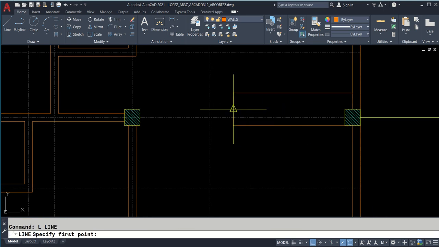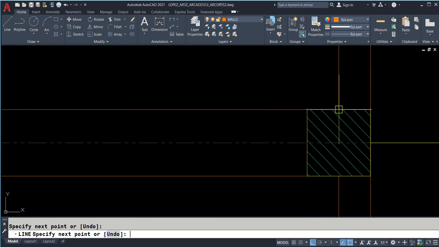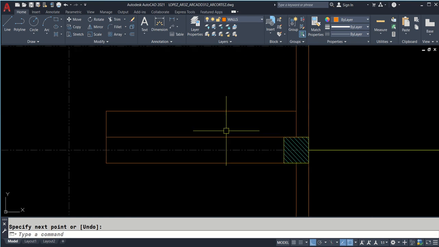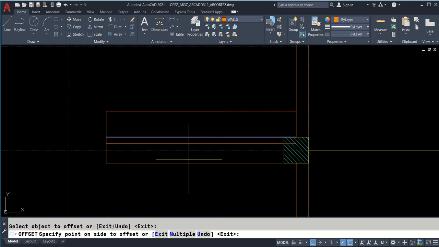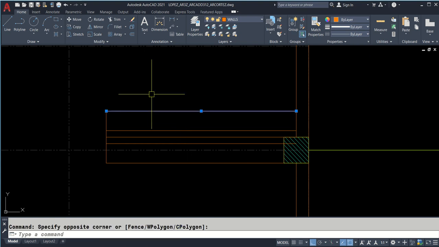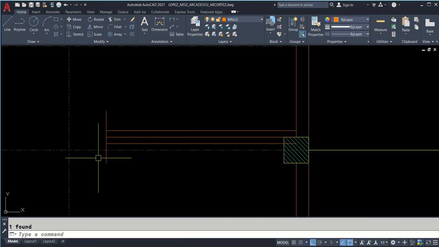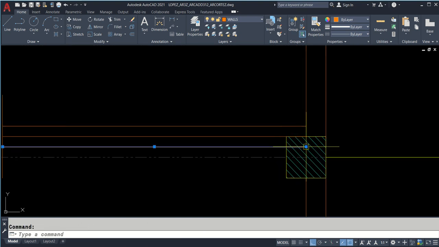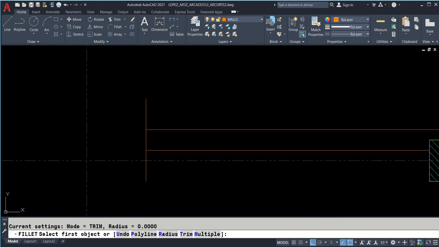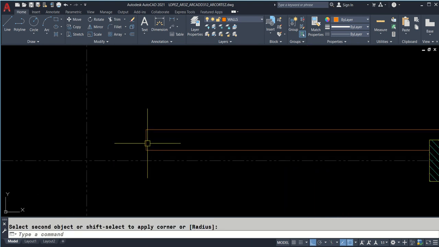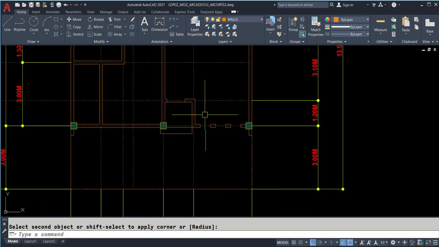So, let's type an L, 1 and click. So, our wall, or the wall thickness that we have used is also the same with this one. So, let's type 0.075 for the offset command. And, yan. Okay? Then, eliminate that. May wall footing po yan sa baba as a support. Okay? Yung nook bar natin or yung dining counter. Okay. And the last part, okay?